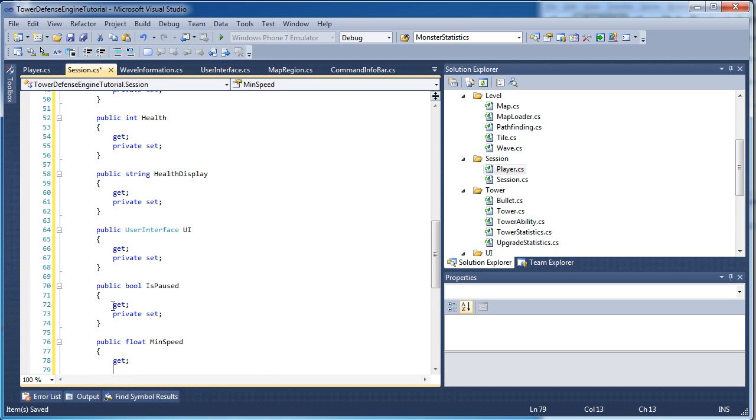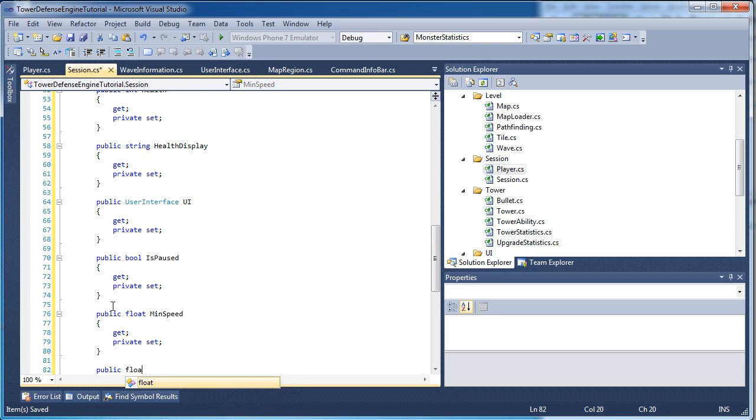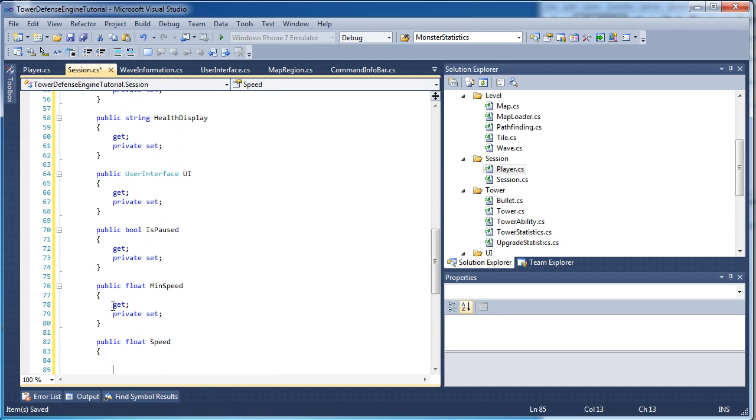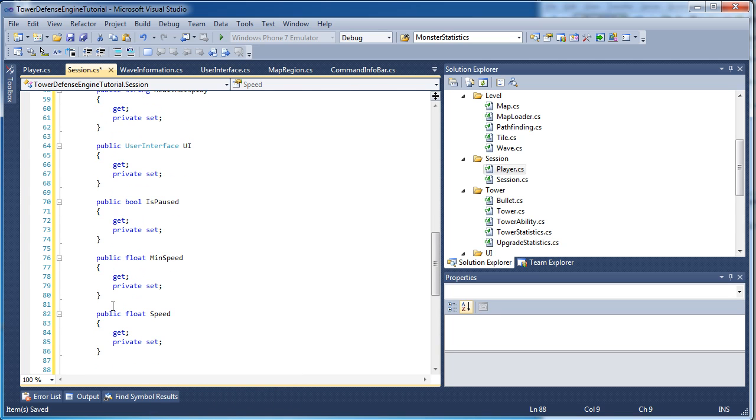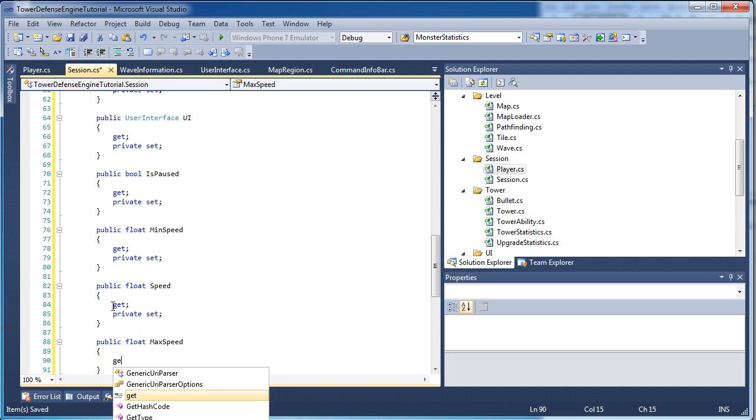When we click decrease speed in the command info bar, what's the slowest it can achieve? Public float speed. What's the current speed of our game? And public float max speed. When we click increase speed, what's the highest speed we can achieve?